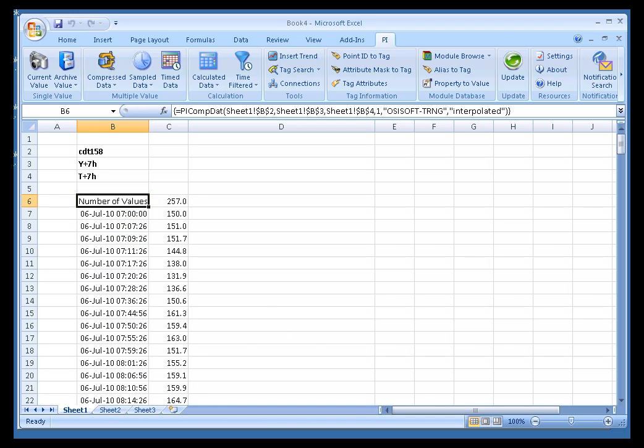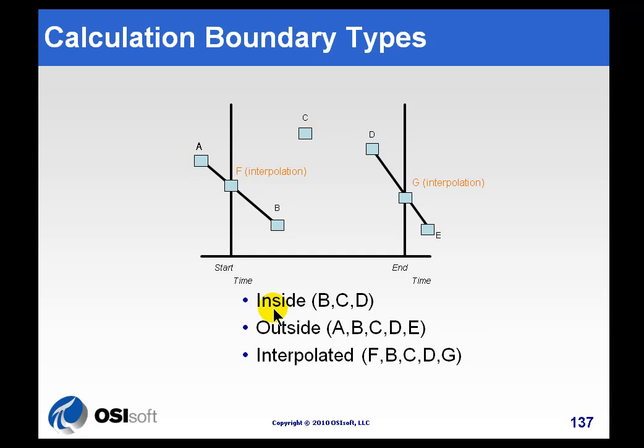Now this is described for you. You can see this illustration in your book. If we choose inside with, for example, these 1, 2, 3, 4, 5, 6, 7 values here, inside is just going to give me these 3 values that you see right here, B, C, and D. If we go with outside, outside is going to show me not only B, C, and D, but also A and E. Okay, we're not going to be getting an interpolated value.